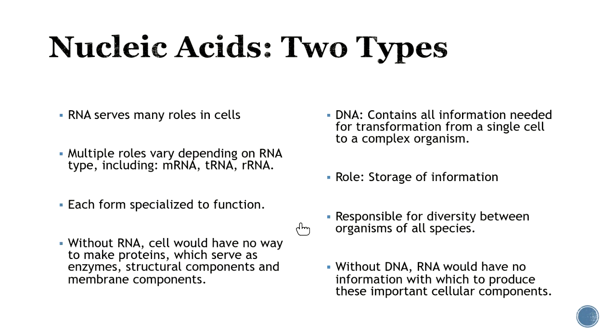All right, finally, the nucleic acids, the last big macromolecule. So there's two types that we'll kind of talk about, RNA and DNA. So RNA is going to have multiple roles in the cell depending on the type of RNA it is. So you're going to see mRNA, tRNA, rRNA. And when we talk about transcription and translation, these will make a little bit more sense. And each of these are going to have a different structure, and that's going to lead to the overall function. Now, RNA is super important because if you don't have RNA, you can't make proteins. So it's one of those key things. You got to have RNA in order to pretty much make anything that you need to survive. And you're going to see that we make RNA based on DNA, which is kind of cool.